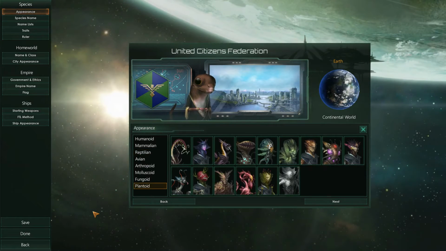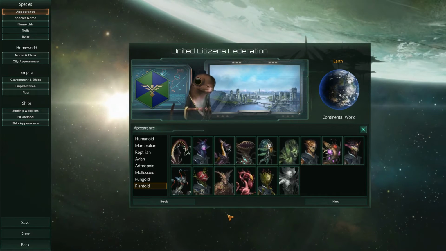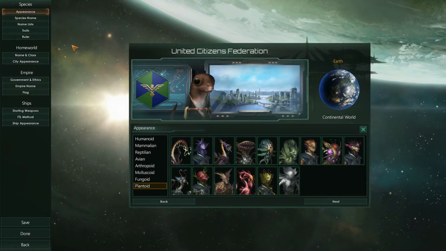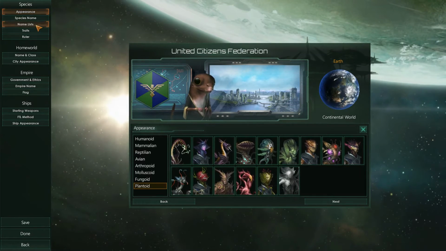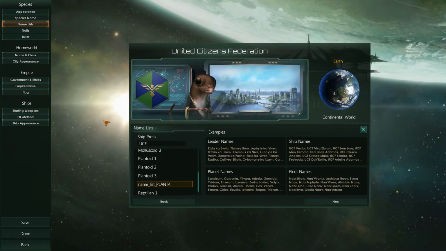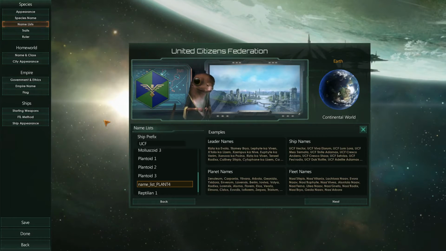There was a DLC released for the game relatively recently, a plantoid pack, which they've updated the names for a bit in this recent patch as well. In the name list, I think there are 3 or 4 options in here. At the moment, that's about as much as I can show you that's been added in the Leviathan DLC.